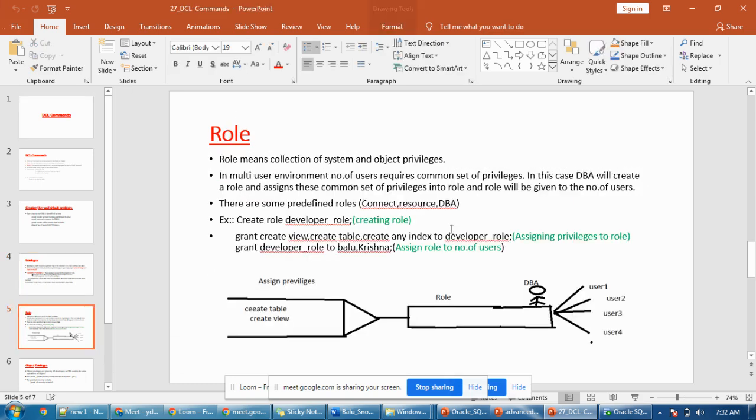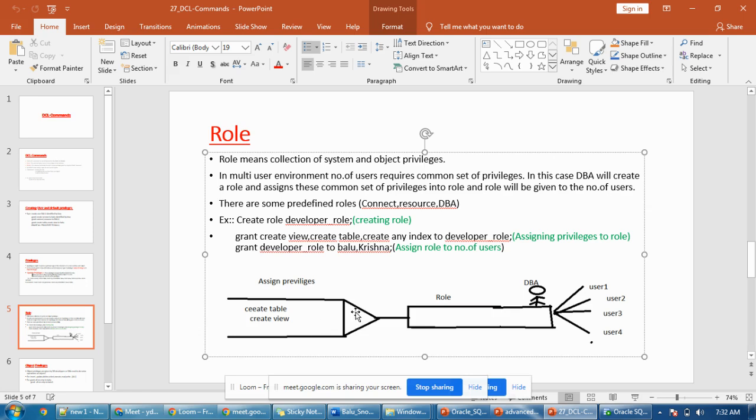Next, what is a role? We discussed it, right? Based upon the designation, roles and responsibilities, he has some default rights. All the time, individual privileges cannot be given. That will be very hectic for the DBA or other people.